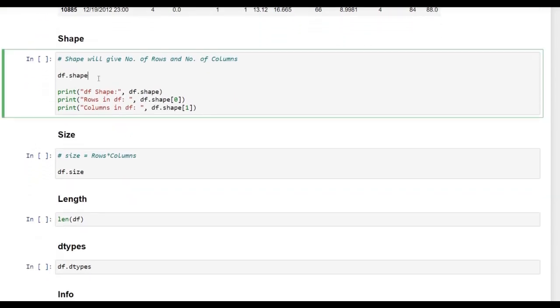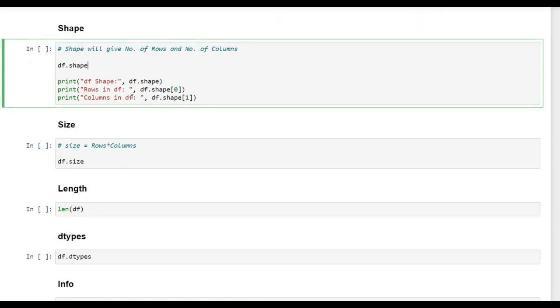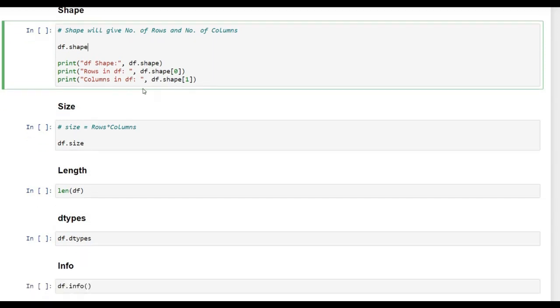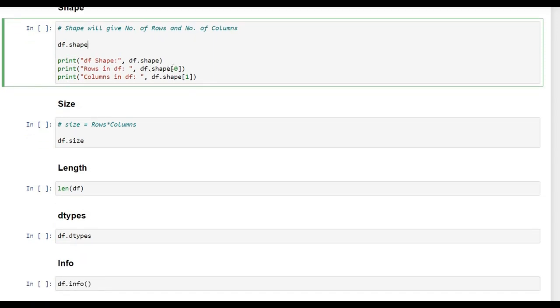The next function is shape. I want to know how many rows and columns there are, and we can do that through the shape function. So df.shape will give you the rows and the columns. Now when I pass df.shape with square brackets and 0, it will give me how many rows there are, and when I give 1 inside the square brackets, it will tell me how many columns there are.